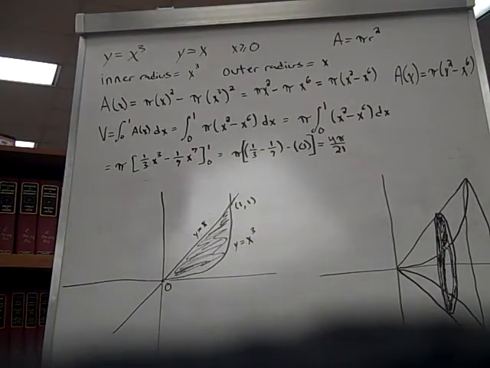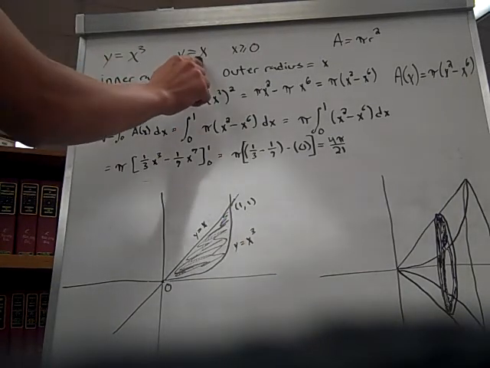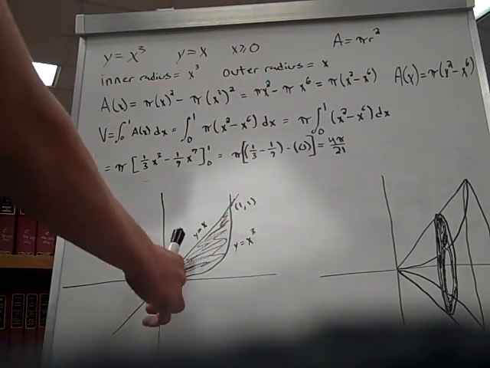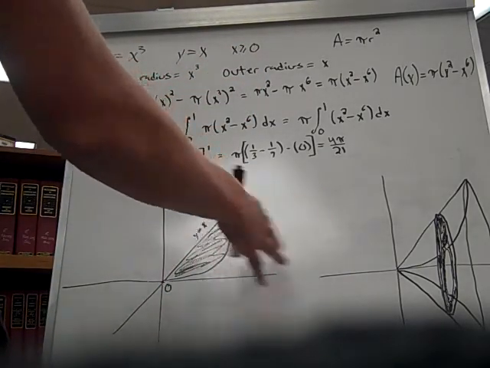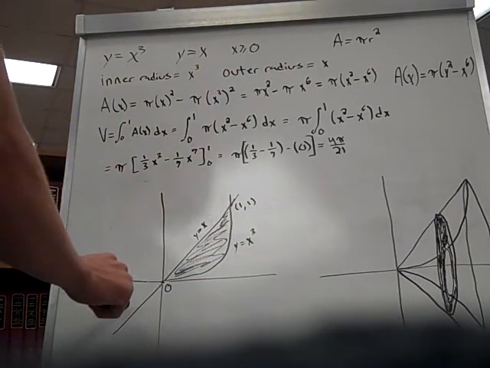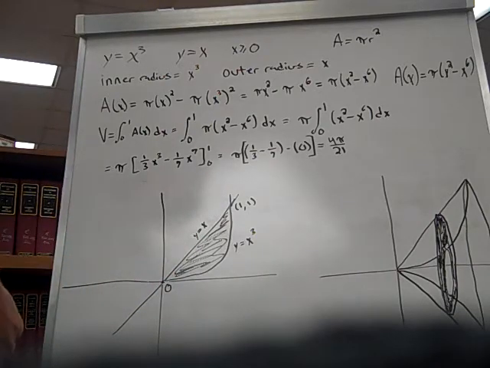Alright, so today we're going to be dealing with the calculus problem in which we find the volume of an object created by rotating an area around the x-axis. Our given curves are y equals x cubed, y equals x, and we have the restriction that x is greater than or equal to 0, which just means that we're only dealing with this side of the graph. As you can see, we have our x cubed right here, and our y equals x, and the shaded region is the area that we need to find.